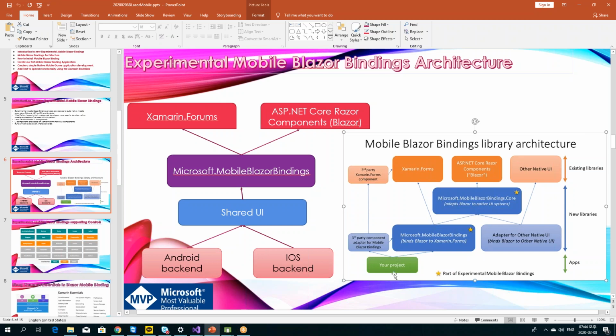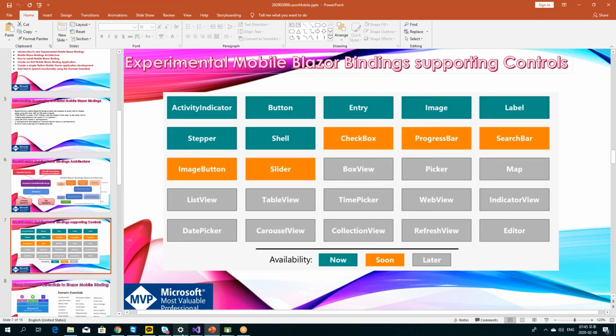All of these will be in the Sad UI, which will be used for Android and iOS native mobile app development. Okay, we will see how to create one project also.